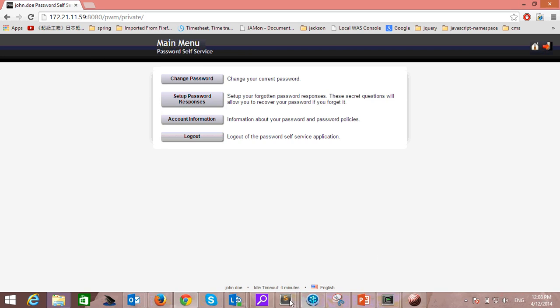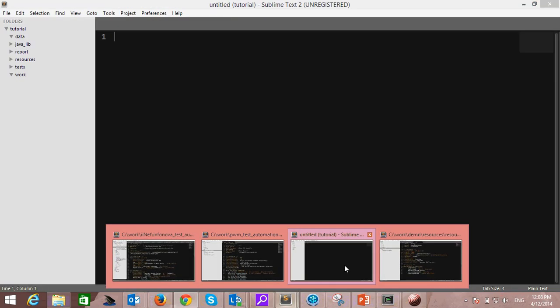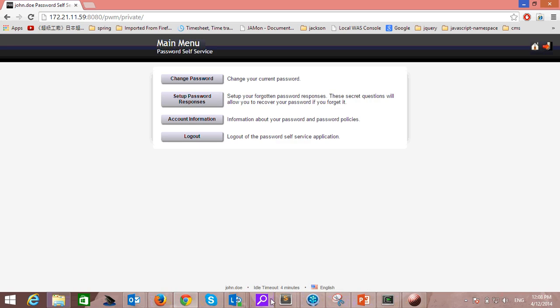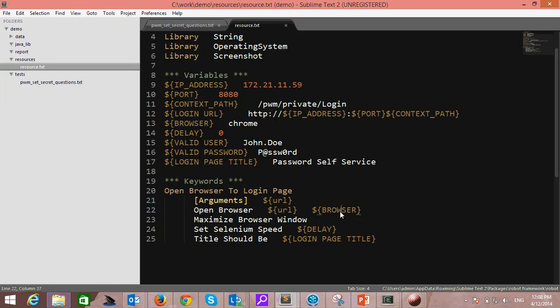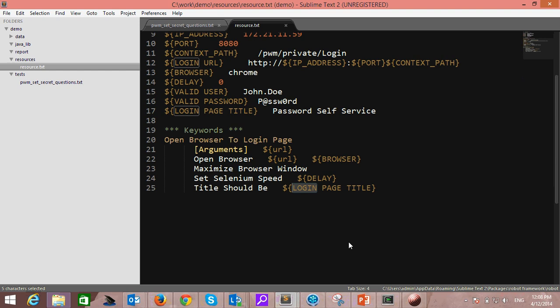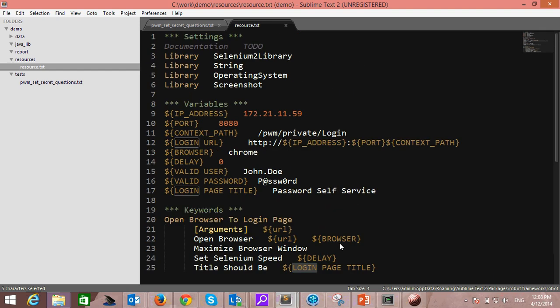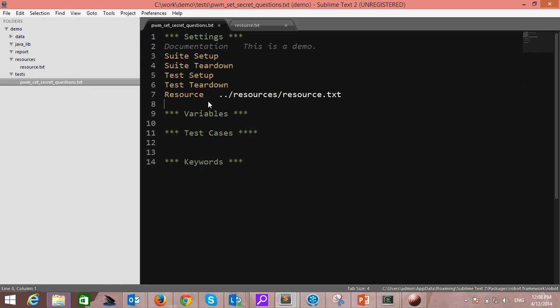There we go. We'll come back to our demo. Okay, right, this is pretty much our resource file. Now let's come back to our test file. Resources. Okay.